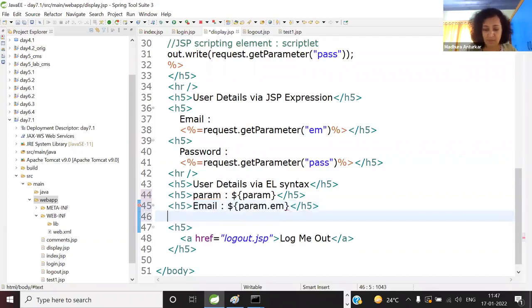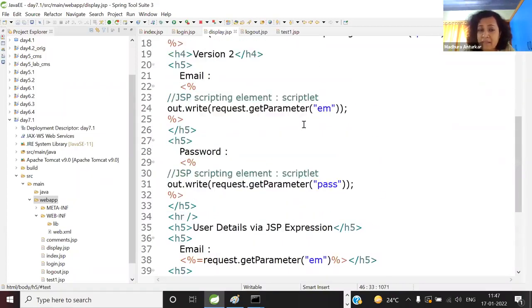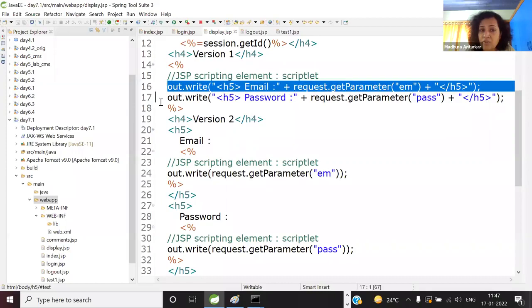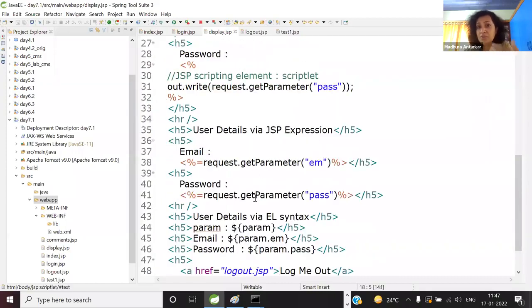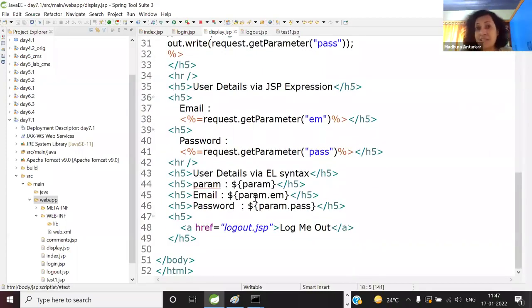And once you do this, next is the copy paste. Password, param dot pass. So the whole idea is, see, earlier we had to write so much Java code. Now, once you start learning more and more JSP, this is just the first few hours in JSP, the whole syntax reduces.